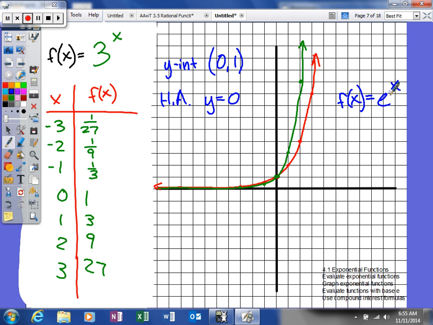I'm pretty confident in graphing e to the x power to look just like this. And the reason I'm confident in that is because the green graph is 3 to the x power, the red graph is 2 to the x power.